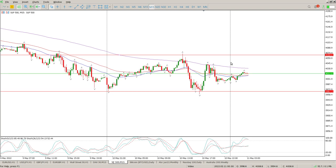But pay attention to these levels, especially on the S&P. These two upper ends, the high of yesterday and the low of yesterday, are fairly critical. If one of them gets taken out and you find resistance or support at those levels, then game on. Then I would suspect that is the direction we're going to move in. So for now, that's me, sitting on hands until we see some structure.